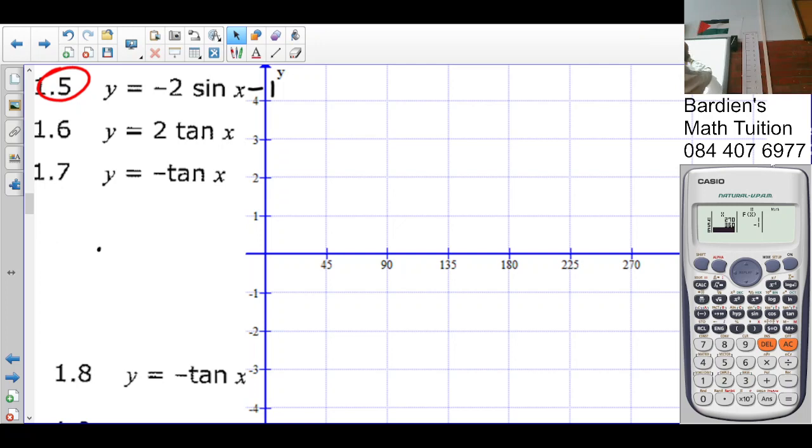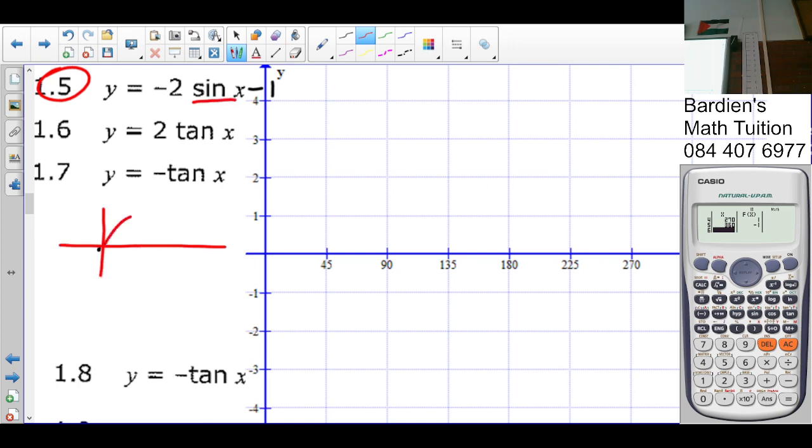Now I'm going to draw the graph without the calculator. So what I do is I say, okay, this is the sine graph. That's basically what the sine graph does, between 1 and minus 1. But if it's 2, what effect does 2 have on the graph? It's enlarged by a factor of 2. What effect does the negative have on the graph? It goes down then up. The graph is reflected in the x-axis. So you go down and up, and that's going to give you 2 and minus 2.